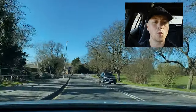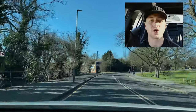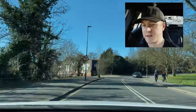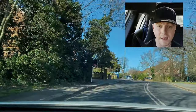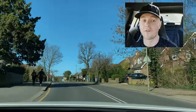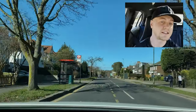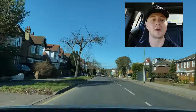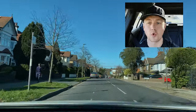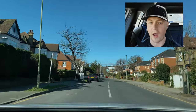So the way you want to make a decision is based on the amount of space and the amount of visibility. The more you see, the more space you have, the more speed you can take. So base it on what you can see. If you want to work the other way around, the less space, the less speed; the less you see, the less speed. This is what I advise all my students. These are the top two rules of learning to drive.